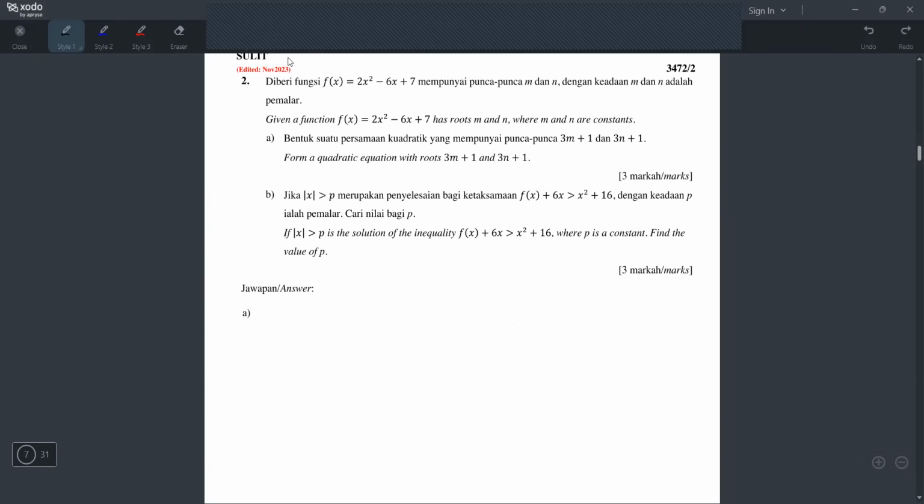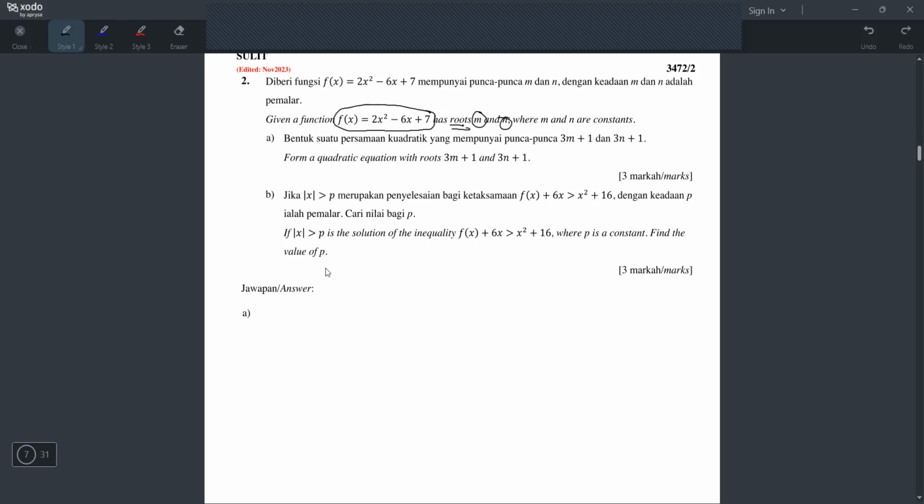All right, let's continue with question number 2. Okay, this is the quadratic chapter, Form 4 chapter 2. Okay, let's read. Given a function fx equals to 2x squared minus 6x plus 7, this is already in general form. Because if it's not general form, you have to make it in general form. Okay, and then it says has roots m and n. Okay, definitely I will do the SOR POR method. Whenever you see the word roots, but they never say 2 different roots, 2 equal roots, no roots, it means you will use the SOR POR method, right?